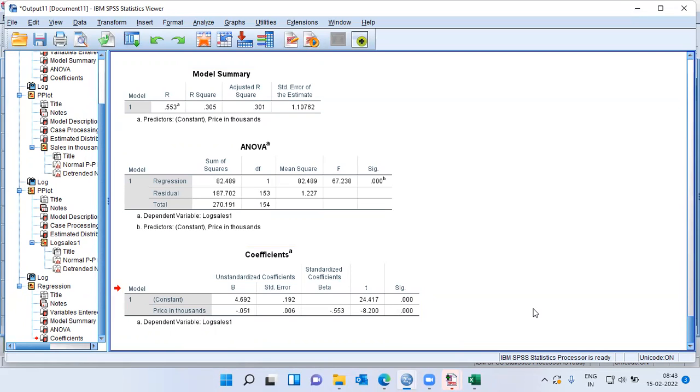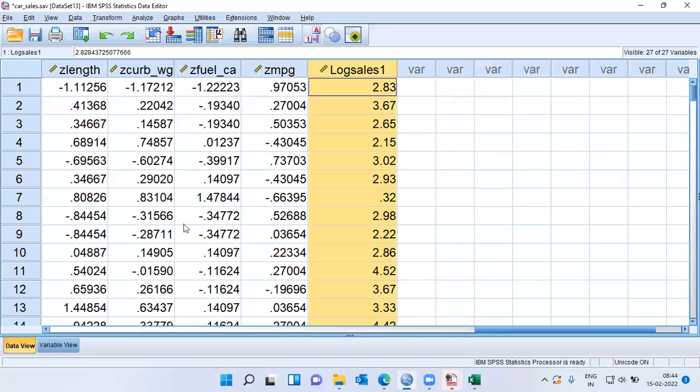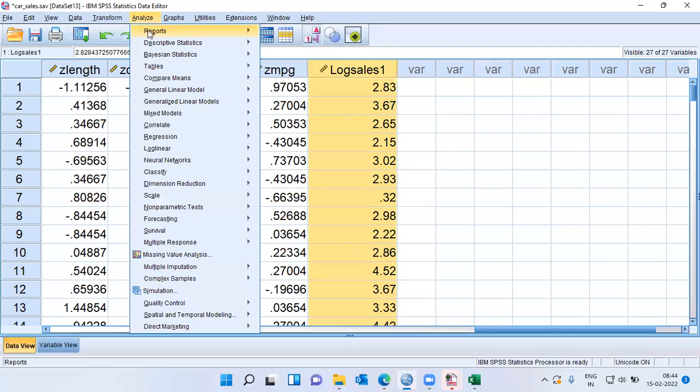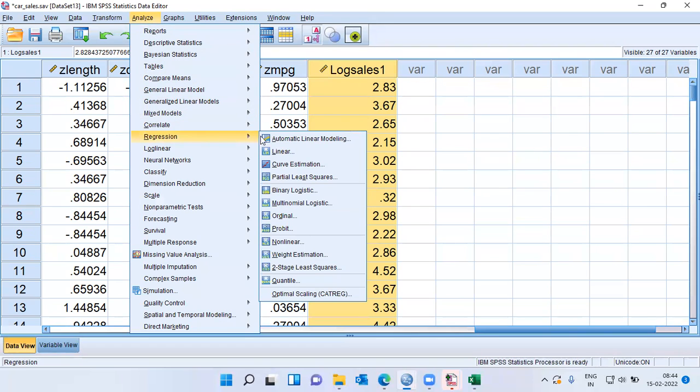Now, if I have to look at a realistic scenario, you cannot estimate the values of sales just by looking at the variable price. There are other factors as well which influence the dependent variable. If you include all these variables into your regression model, what happens to the model summary? To include all the variables, I will click on the option Analyze, choose the option Regression. Second item here is Linear.